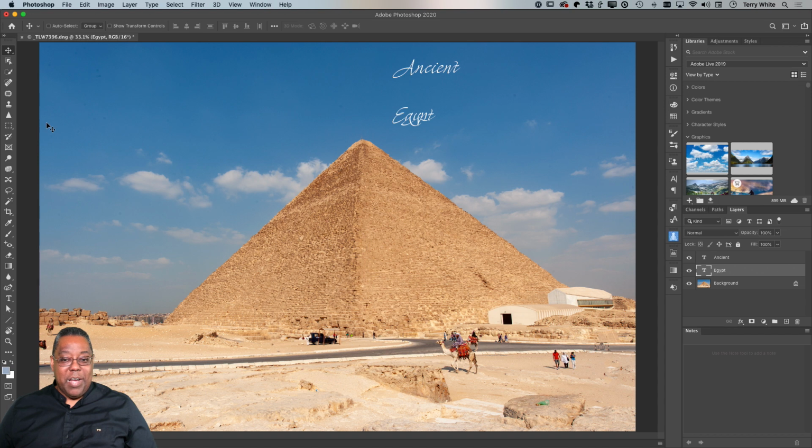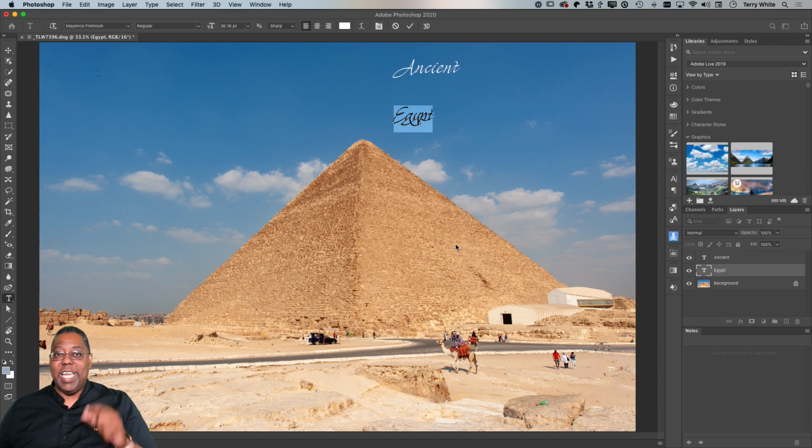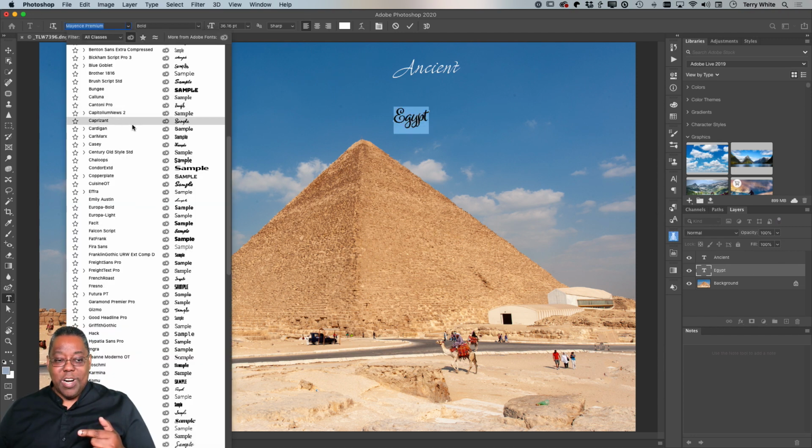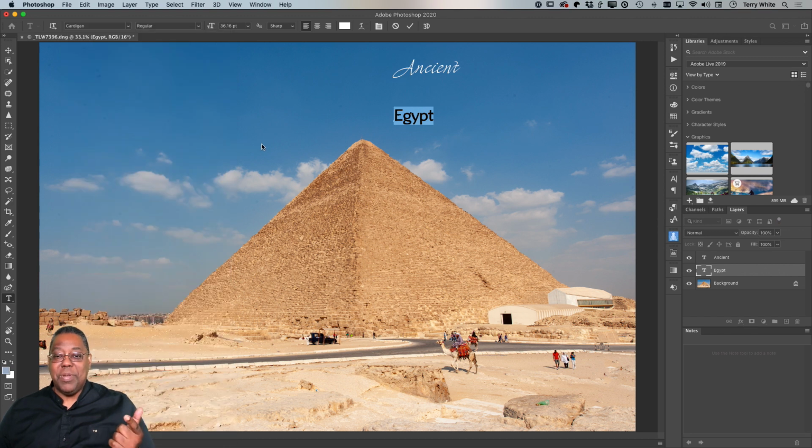All right, so in traditional applications, if you wanted to change the font, you probably would go back to the type tool, double click on the word Egypt to highlight it, and then change it to whatever you want. And yes, that does work. I could change it to something else, for example. However, that workflow is not necessary in newer versions of Photoshop.